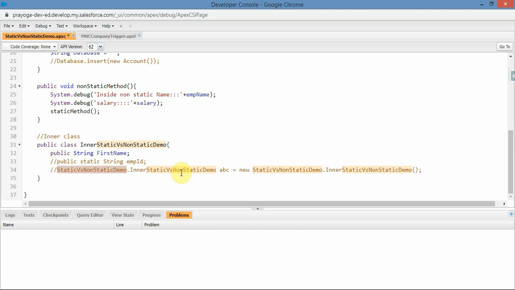Since an inner class is dependent on the outer class and not an independent entity, it cannot have static variables or methods, as static members belong to an independent class rather than a dependent structure. Another reason is that accessing an inner class requires an instance of the outer class, that is this one.